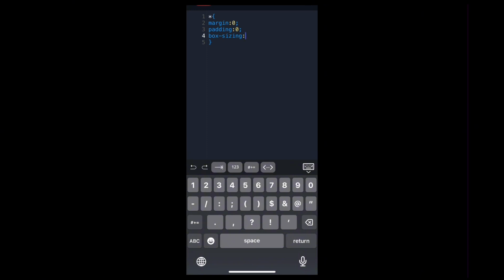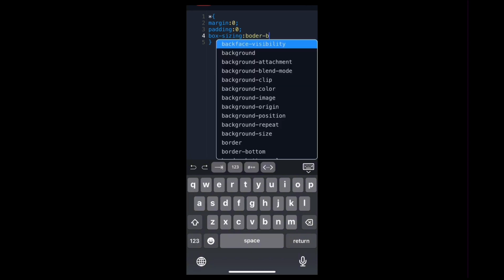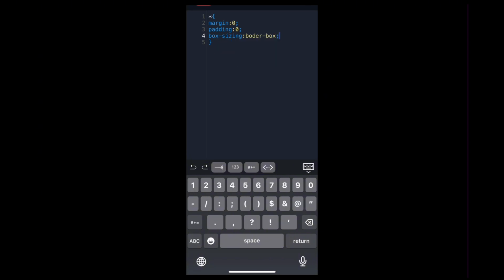Example, without this, adding padding or border will increase the element's size, which can complicate the layout calculation. This property simplifies layout design by making elements easier to size and align. So we are setting our box sizing to border-box, which is the explanation I gave earlier.